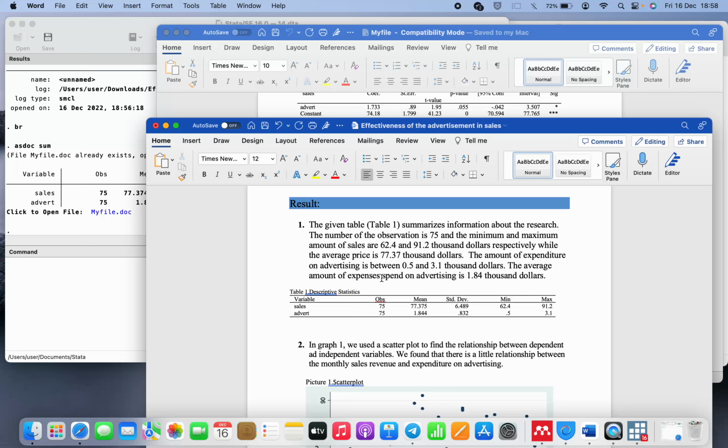The average amount of the expense spent on advertising is $1.84 thousand. We should interpret our table like this, because here is the detailed information about observations on the sales and advertising spending, and the mean score, standard deviation, and maximum score.